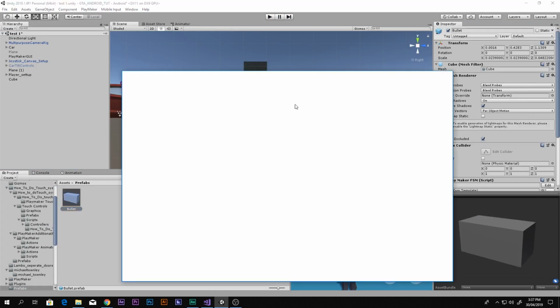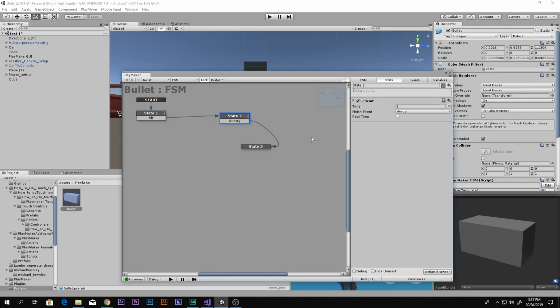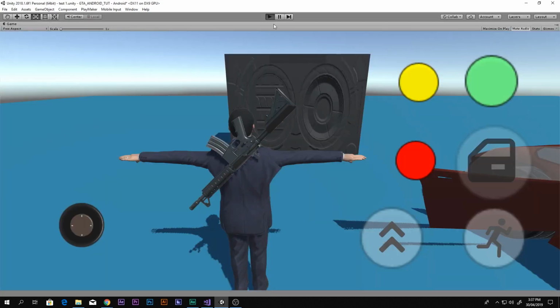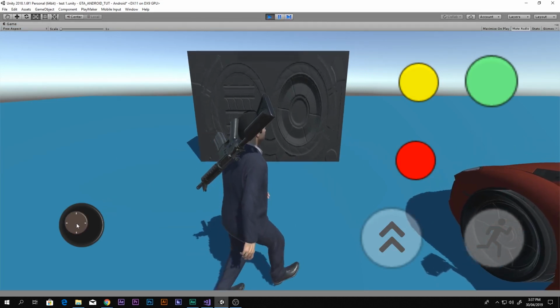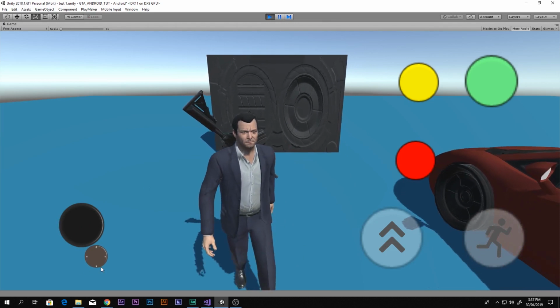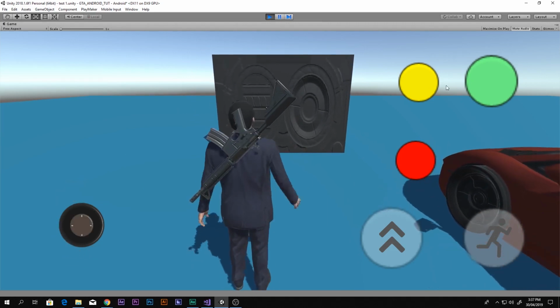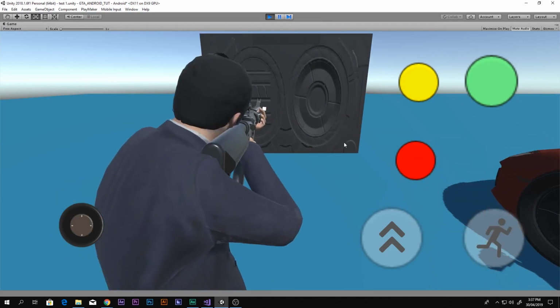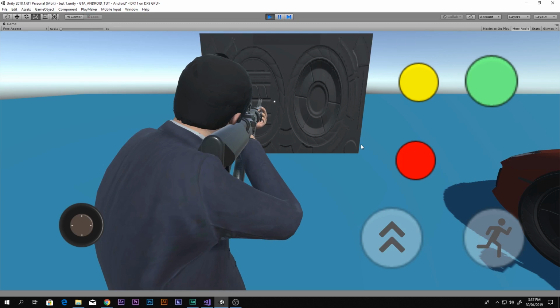Prefab, edit, wait for not 1 second but 0.02 seconds. Okay, and then now it should work. Edit, play, and see. Now one thing I don't like is that, let me just play and see if it's working or not, and then I'm gonna tell you. It's going there and bam, it vanishes. Okay, that is really cool.